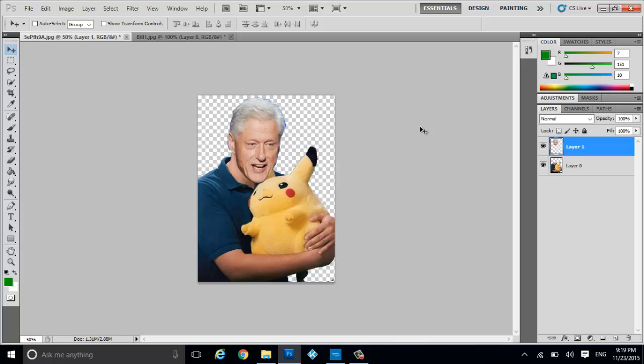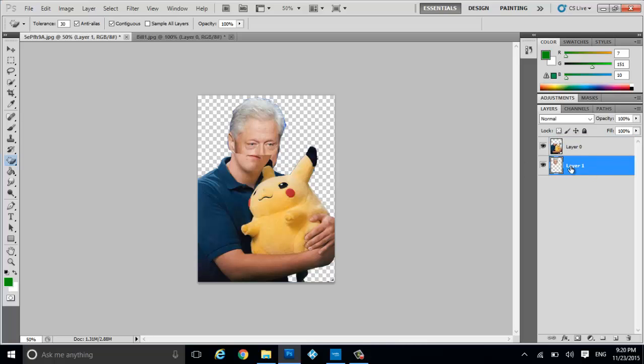That's pretty much the basics of the basics. What you learned is how to take out the background. You also learned about tolerance. If the tolerance is too high, then it's going to take out too much. If the tolerance is too low, it's not going to take out enough. You got to find a sweet spot, and then you got to manually go in and clean it all up. Then I told you about layers, the hierarchy. Basically, whatever's on top shows in front, and whatever's on the bottom shows behind. So I move this layer on the top, and it shows this on top. If I move Bill's face on the top of the hierarchy, it shows Bill.